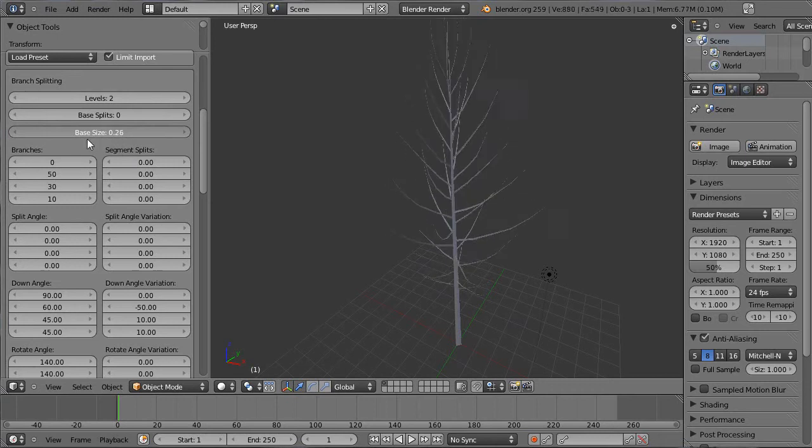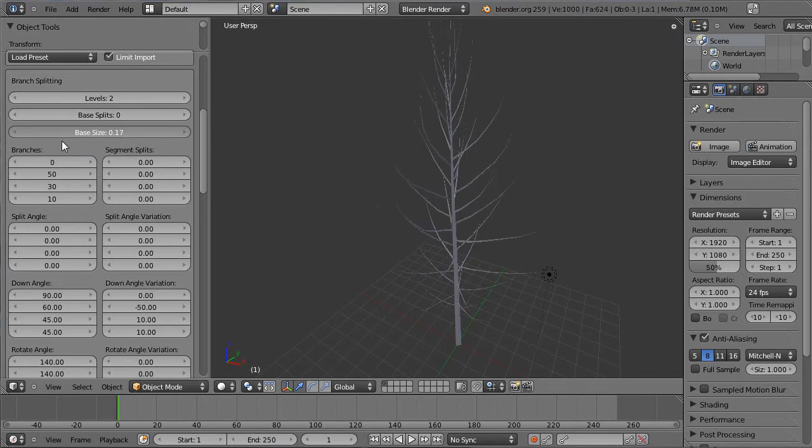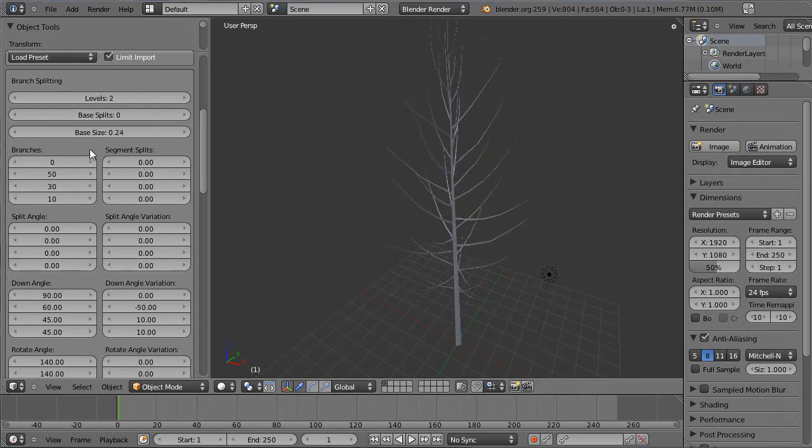As you adjust that, you see the branches come out. Generally in a heavily forested area, it's probably going to be a bit lower if there's not a lot of movement going through. But if there's a lot of people moving around underneath, then you probably want that to be higher. So that's just something to think about.